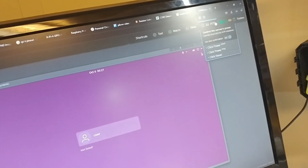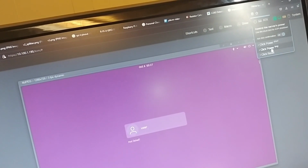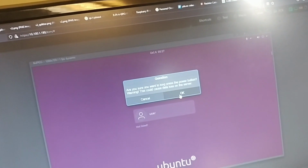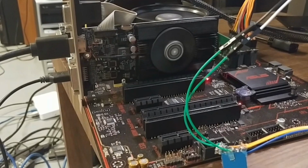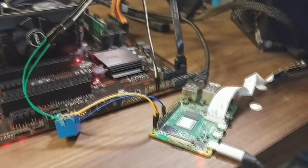Probably. And then let's try the long press. Okay, so let's try. Oh no, our operating system is frozen. Let's click power and hold it. We have to kill it. It's crashed. That's the word I was looking for. Okay, I'm gonna click this, but I'm gonna put you near here so we can listen for the clicks and you can watch the fans. Okay, 3, 2, 1. Click, it's holding. And it turned it off. Oh, that's so freaking cool.